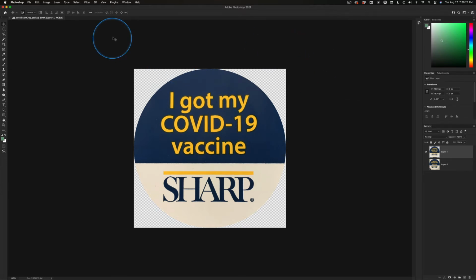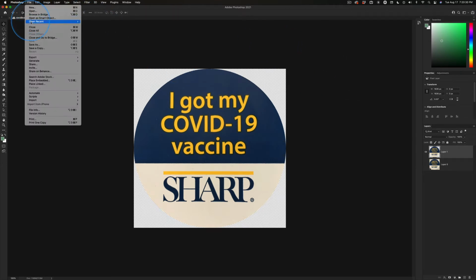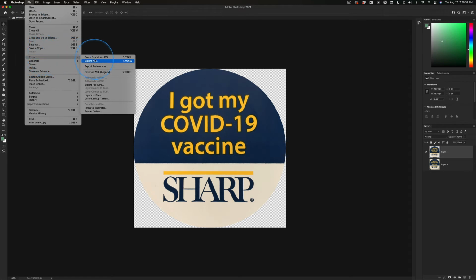So, Save for Web: File, Export, Save for Web. And I know some of you are going, ooh, look at these quick exports, and that's really much faster. Yes, it is. But if we start using that, and when we start working on large images, you're going to say, I can't upload this. There's something wrong with the website. And it's because your image is far too large.